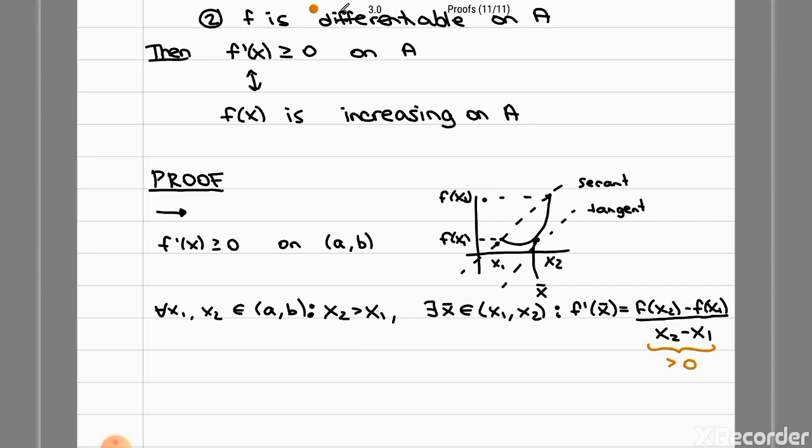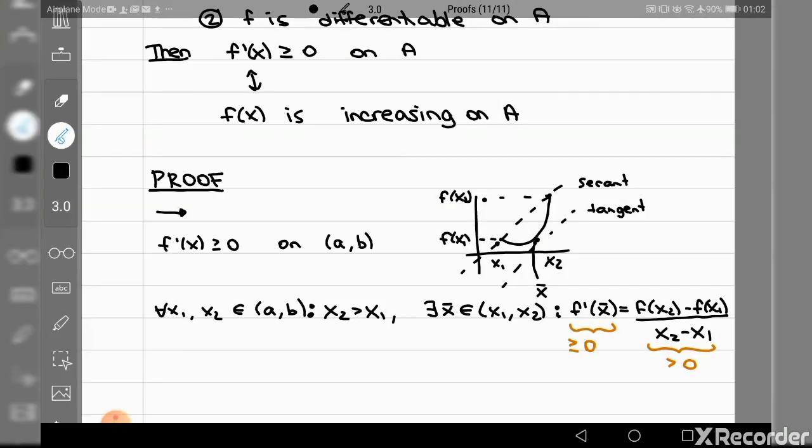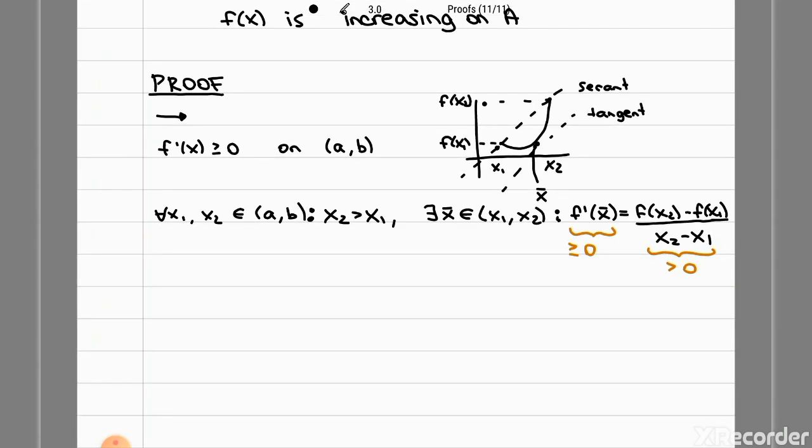And since we said at the beginning also that the derivative is greater or equal to 0 on the interval, then this over here must be greater or equal to 0. And so if we isolate the only part that we don't know, which is the numerator of the fraction, we're going to first multiply by the denominator. The idea is that if this is positive, or non-negative technically, because it could also equal 0, and you multiply it by a positive number, it's going to stay greater or equal to 0, which means that what's left, which is f(x2) minus f(x1), must be greater or equal to 0.